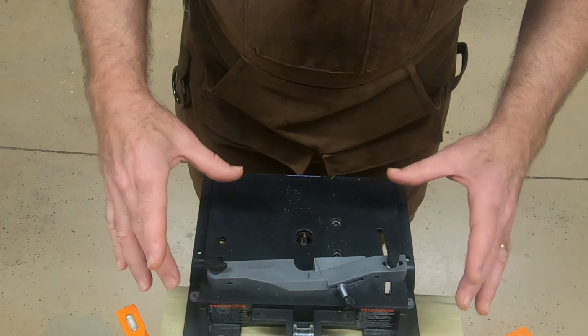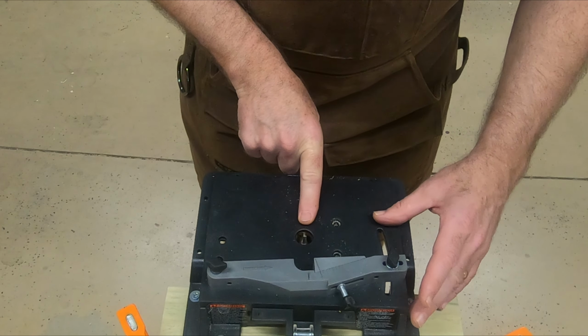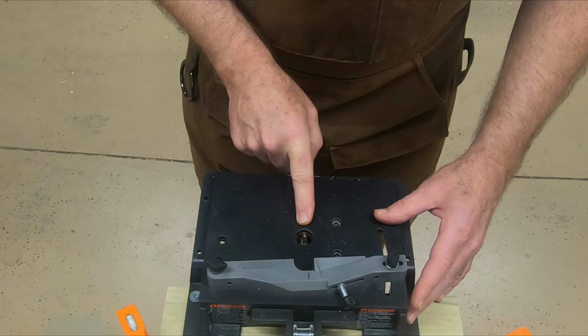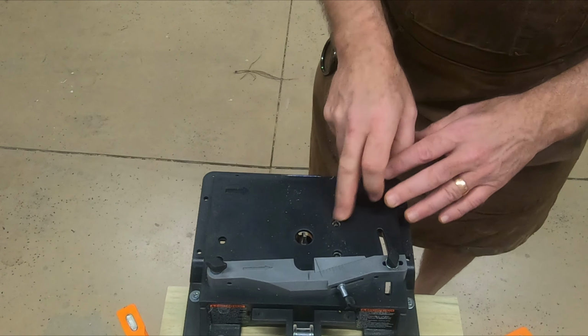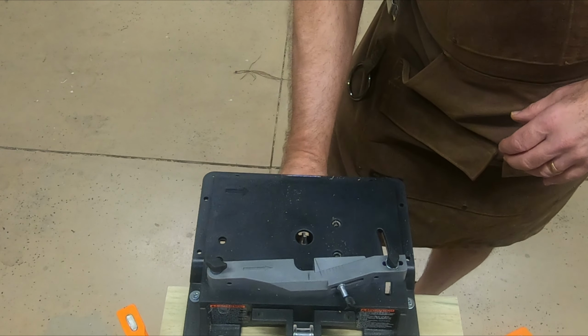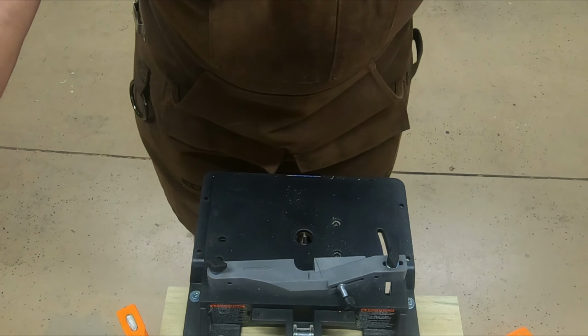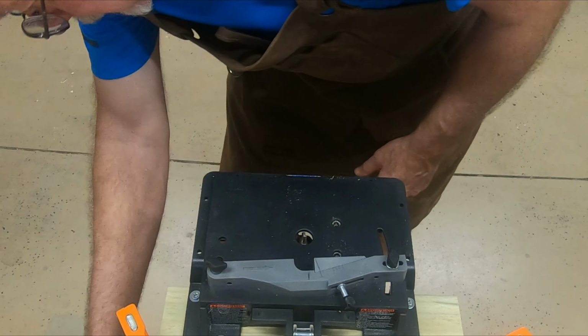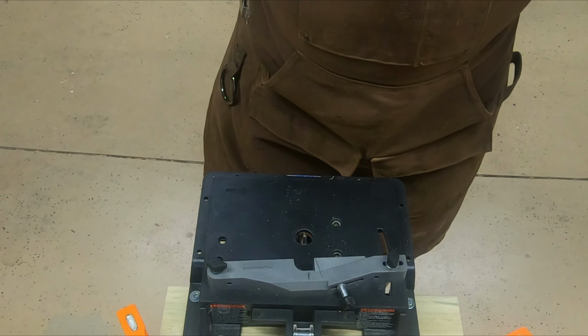I have a 1/4 inch straight cut bit. The only thing I'm a little disappointed in is the lowest I can get this to cut is like 3/16. I would have been happier if it would drop down further, but at least with this bit, and it's not that long, that's as low as I can get it, but it seems to cut okay. So what I'm going to do is, is this plugged in? Yes. I'm going to run a sample piece through and then compare it.